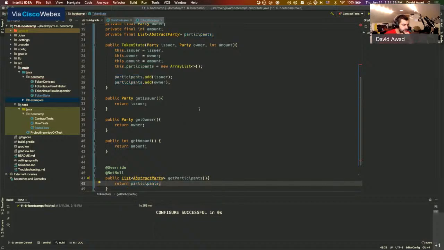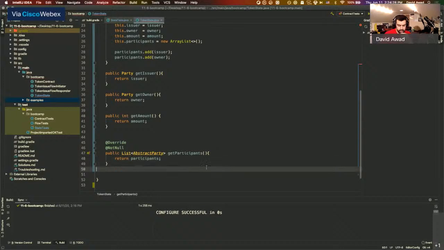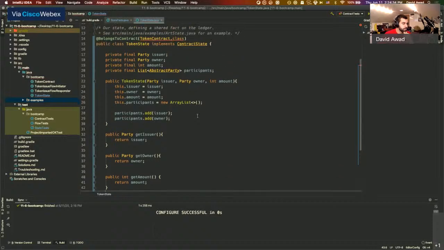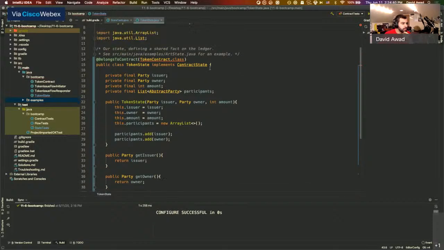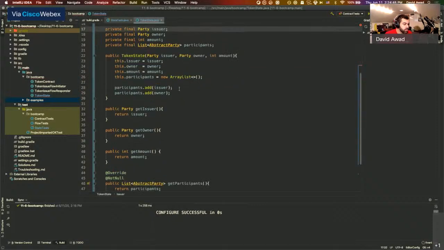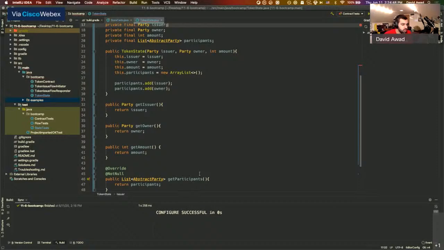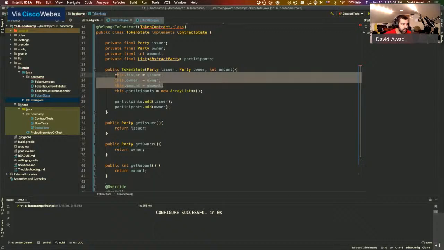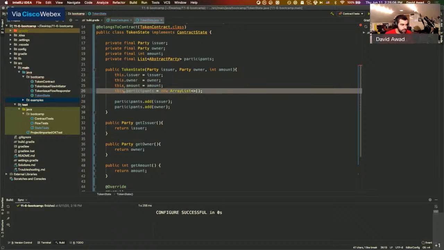Here we go. Hopefully your class looks something like this, if everyone can see this. I'll give you guys a few seconds just to make sure you've got all that down. I know it's a lot. So again, the big talking point here is that we provide a contract state class which you can implement the methods of. We have a few tools that provides you, and that's why that interface defines this method for getting the participants, which we track in most Corda state classes, and that's what this notion of owner and amount being the participants is all about.